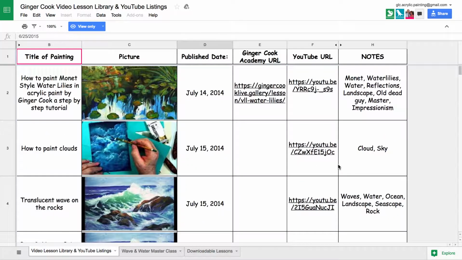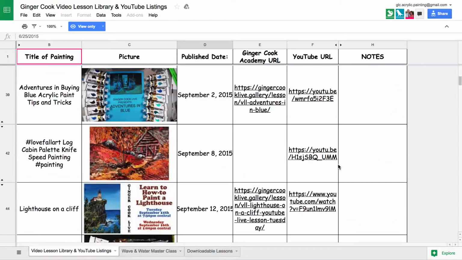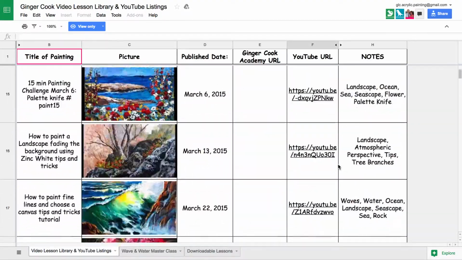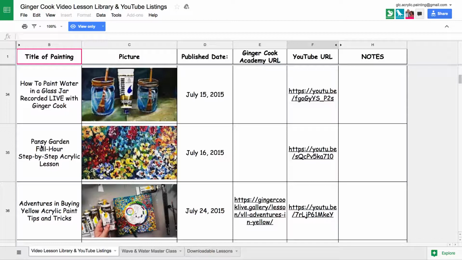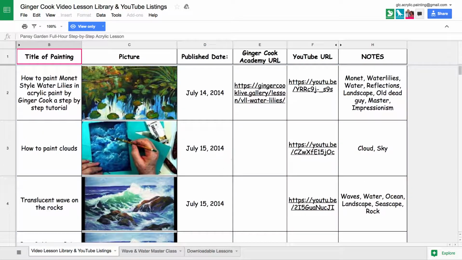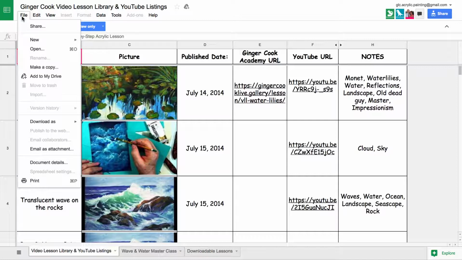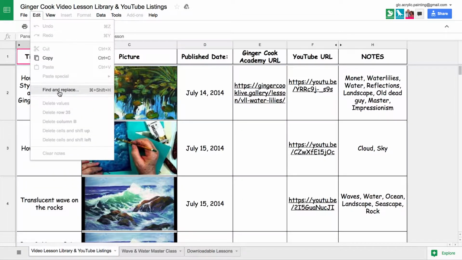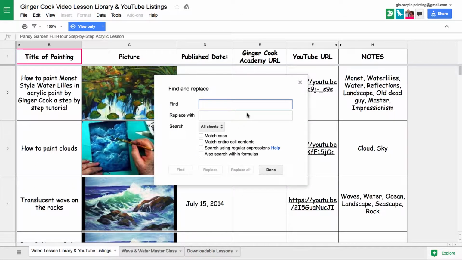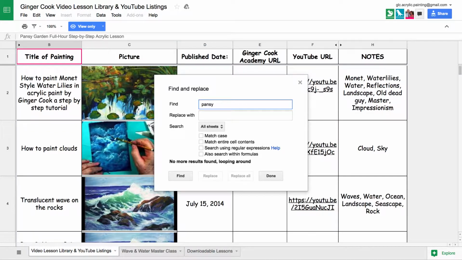All right, so let's say you want to try to find something. Let's scroll way down here and find. She hasn't got all the notes in there yet. So we can still search for, let's do Pansy Garden. All right, right here. We're going to search for this lesson, even though I found it. I'm going to go to this top, and under File, Edit, Find, I'm going to find Pansy. Not found. Apparently I can't spell pansy.